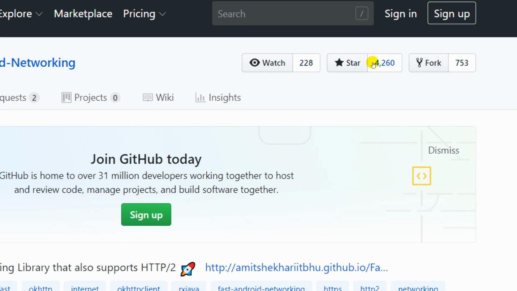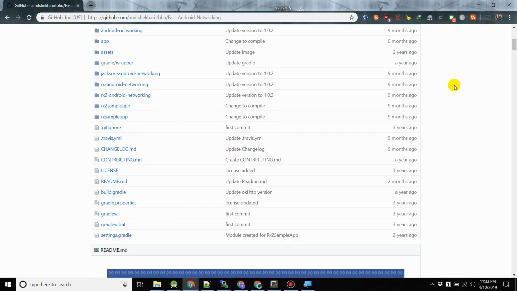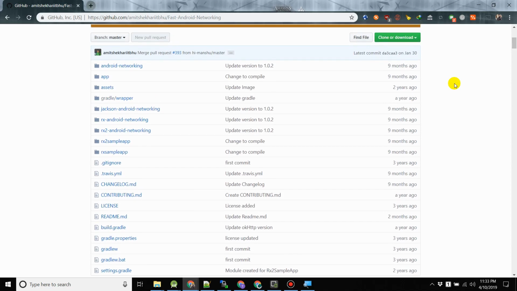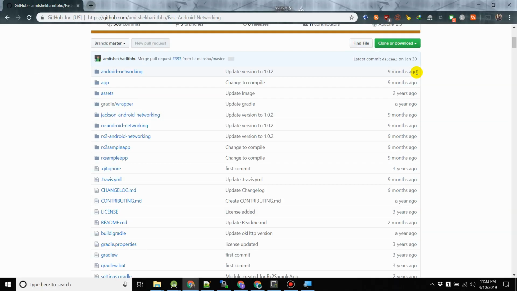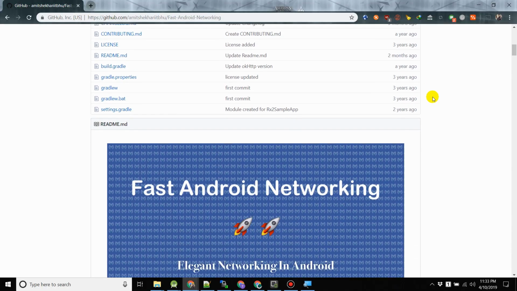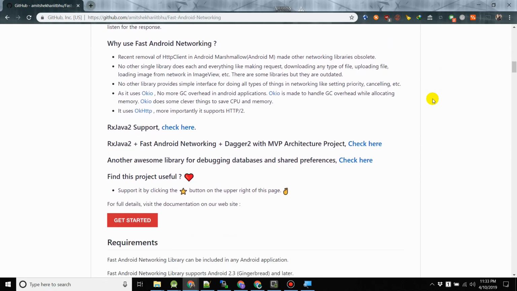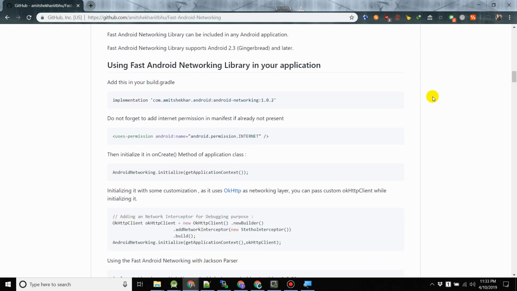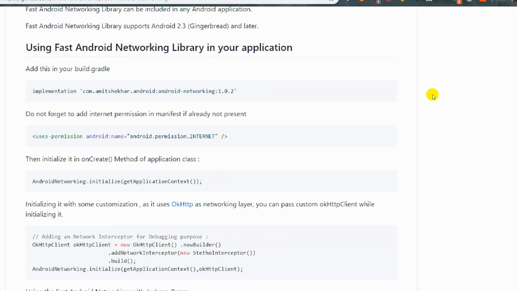You see, libraries with thousands of stars are pretty popular. It means many people have liked this library and they are using it successfully. And also you can see how recently the library has been updated. See, it was updated 9 months ago, so it is pretty recent according to the latest Android guidelines. And also you can check the documentation of this library is pretty good.